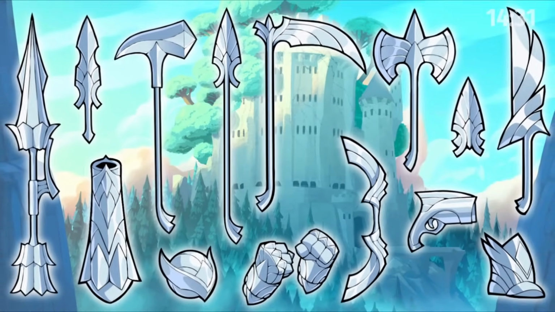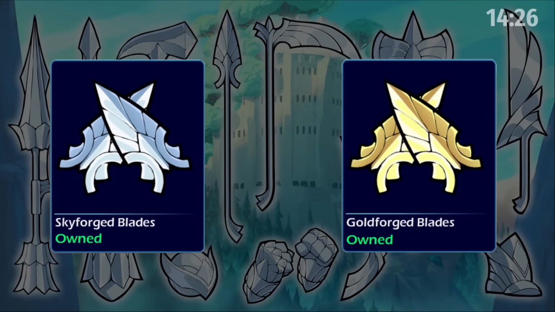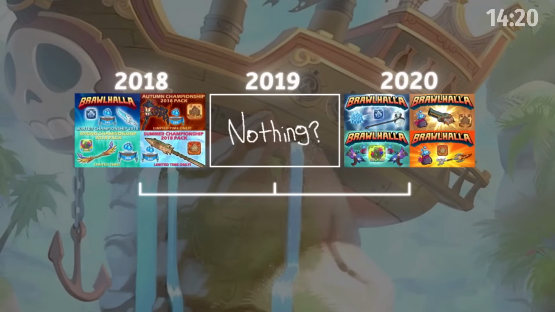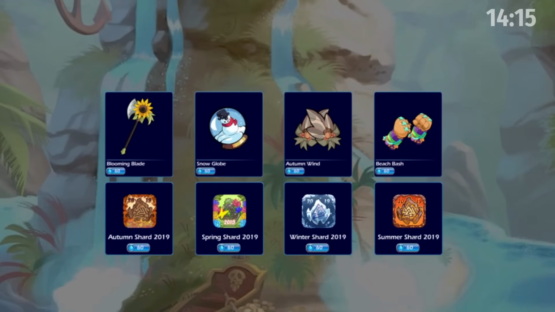Out of all the forged weapon skins, Katars are the only weapon with a different name, being called the Skyforged and Goldforged blades. The stat numbers on the result screen aren't aligned perfectly. There were no seasonal packs released in 2019 due to cross-platform issues. To fill the gap, the avatars and weapon skins meant for the pack were sold in the Brawlhalla shop.